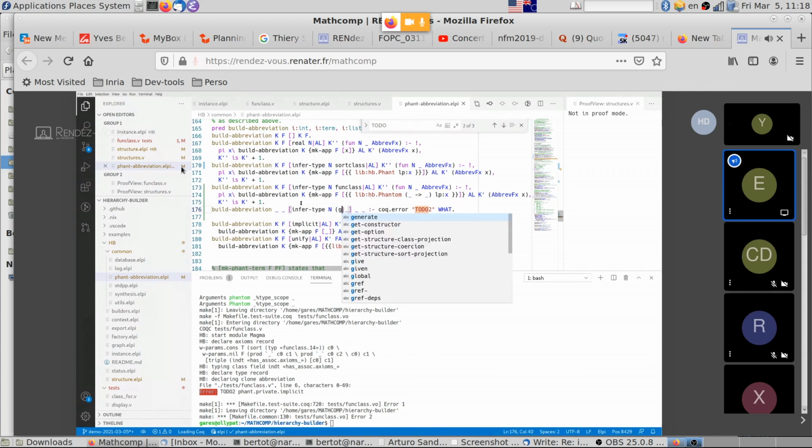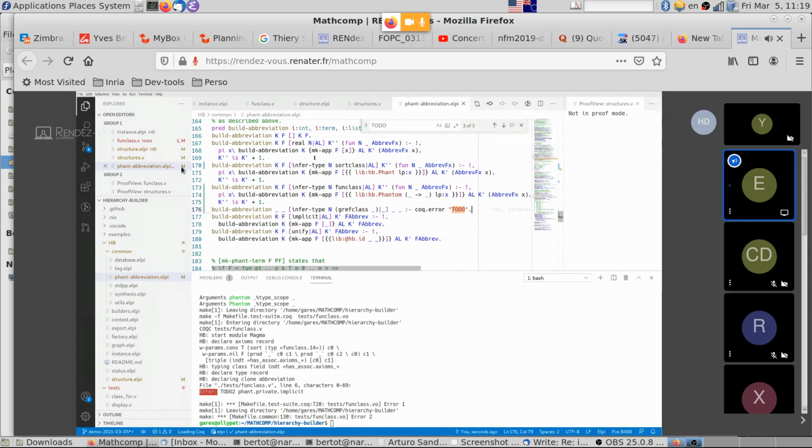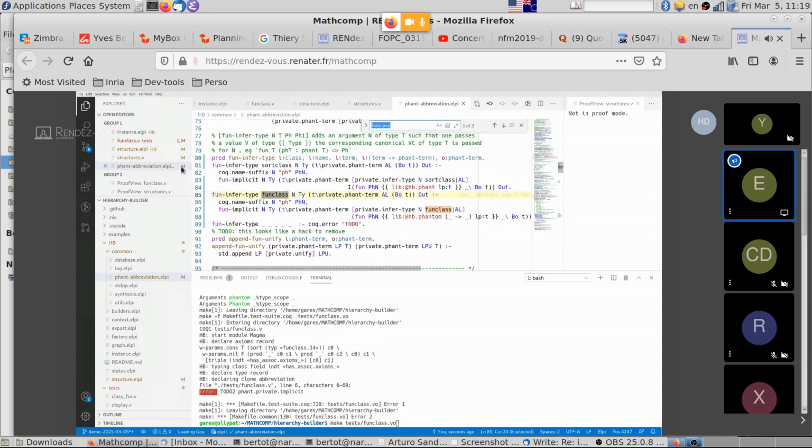So there is another constructor for this data type. That is the case in which the coercion goes to a name. Okay. But there are other cases of this function that shouldn't be killed by the fact that I didn't implement this one. Let me see if I did the same mistake above in the file. No. I think this is fine.